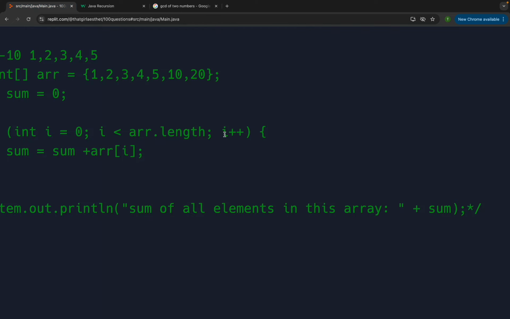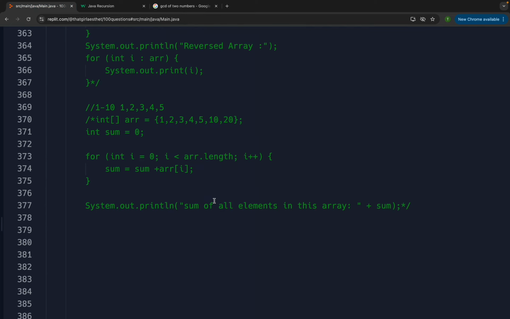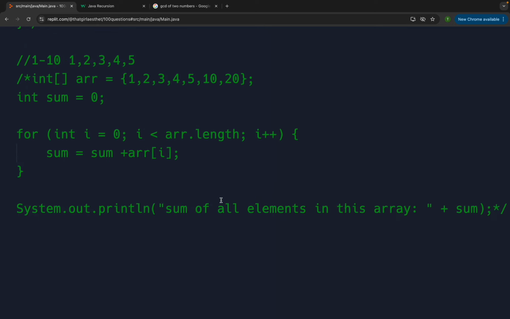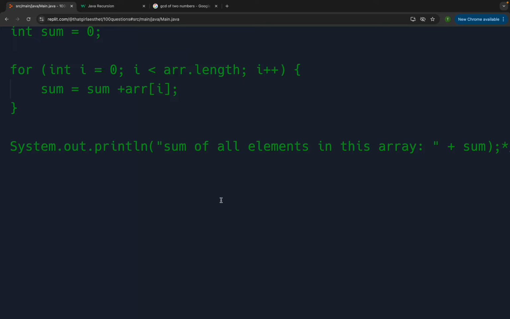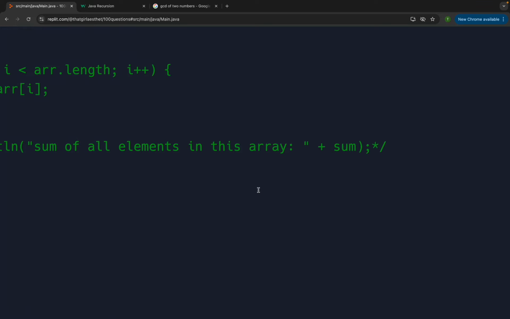Now how can we find it? To find the GCD, we basically need to find a number that divides both, right? Now what we can do is that first, let's say we have two numbers.